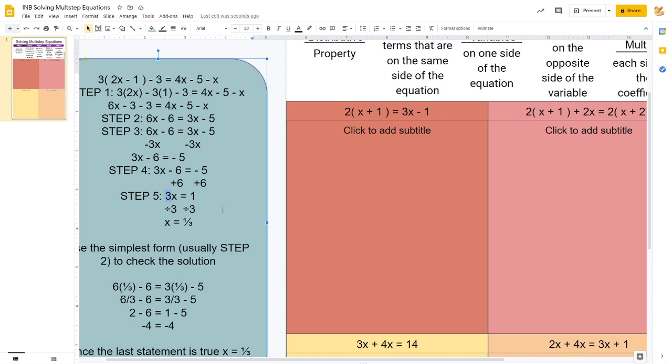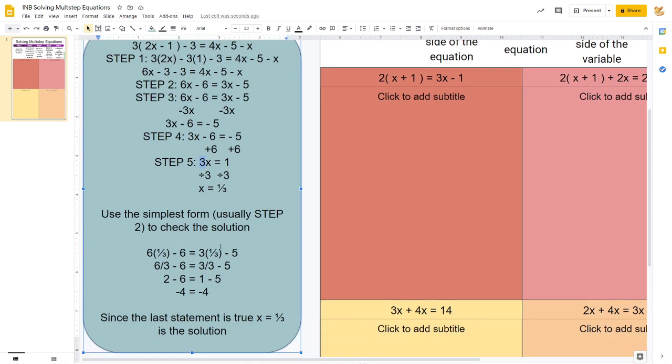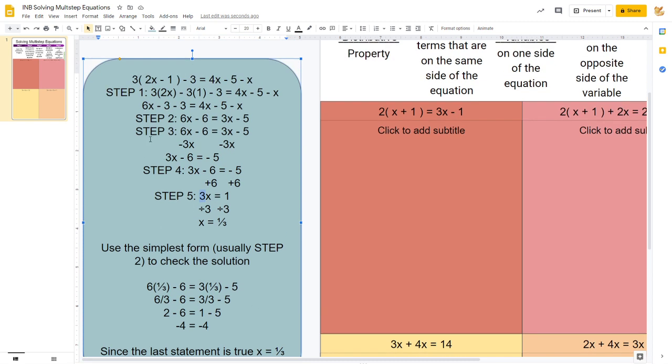So here we have to divide both sides by 3 because 3 is what x is next to. So we get x equals 1/3. Now we have to check this to make sure we're right. We usually want to choose the simplest form. Usually that is step 2. Because we don't like step 1 because it still has a lot of things that are combined. Like I would have ended up putting 1/3 multiple times. Here, we just put it in twice as opposed to 3 different times.